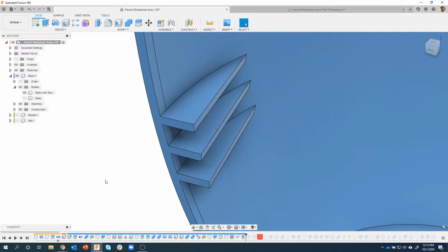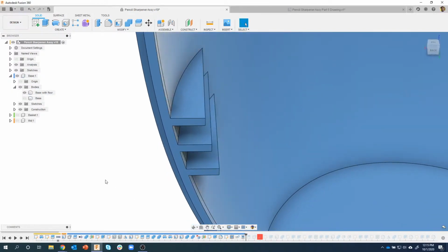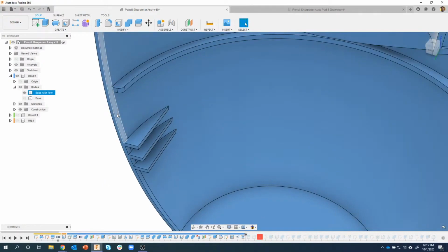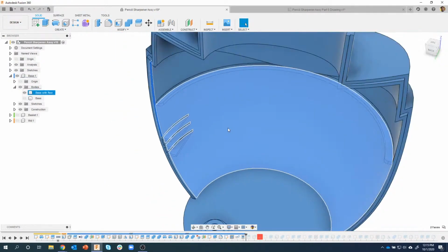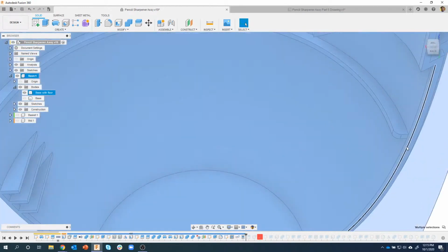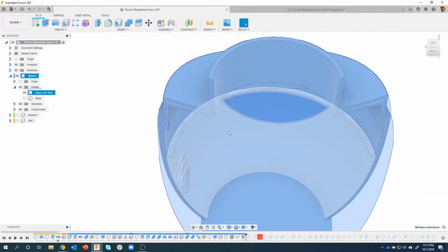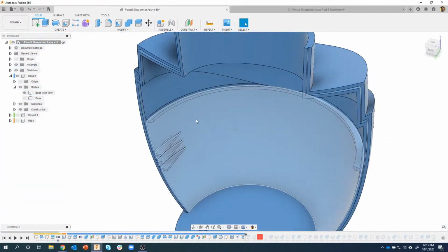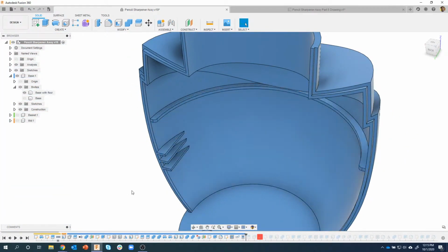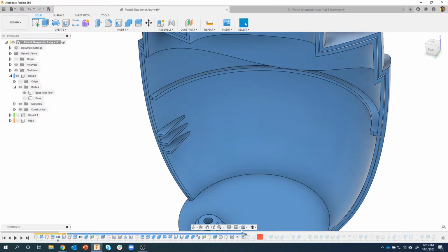And sure enough, it did. We solved the issue. We fixed what it was complaining about. And I think what it was complaining about was it was grabbing all 3 of these faces. That's why there was 3 faces selected. I can't get that guy right there. Oops, sorry. So it had all 3 of those faces, when in reality we just want 1. Okay, so we fixed it very easily.